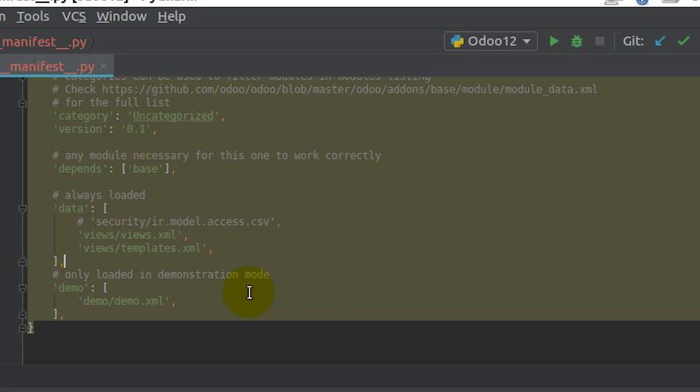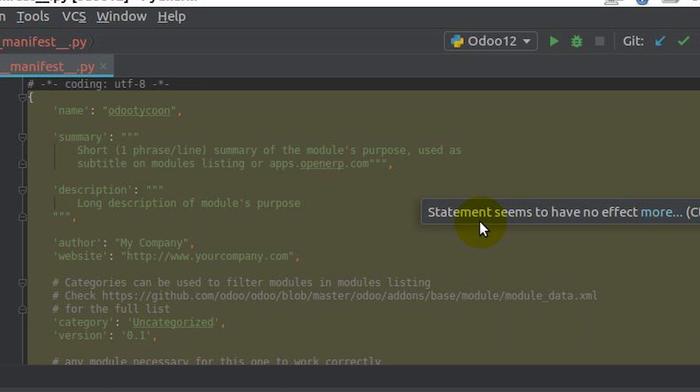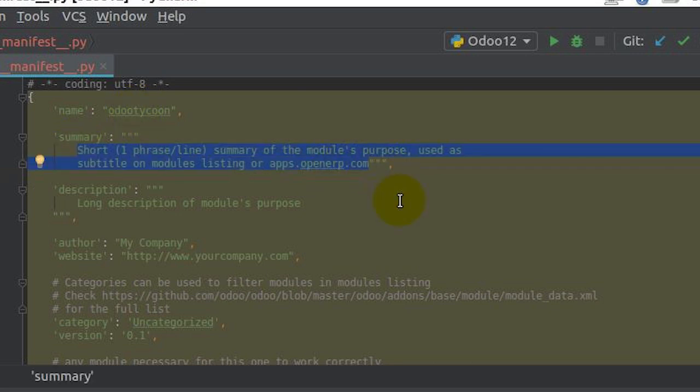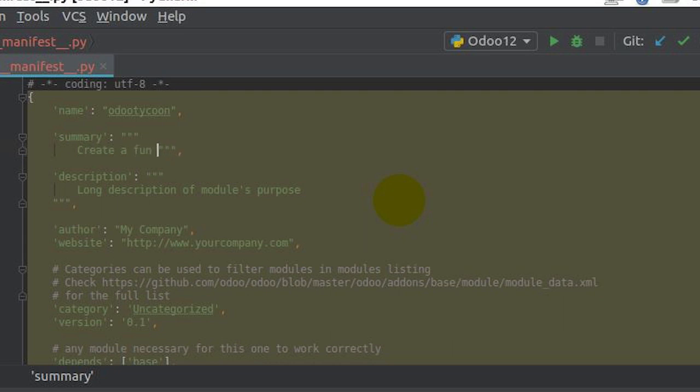I'm sure that could be changed, but we're in here so infrequently it just doesn't bother me enough to worry about it. So here you can see that we have the name of our game or our application, and I'm just going to leave this Odoo Tycoon, of course, but here for our summary, let's say create a fun Odoo Business Tycoon game using Odoo's framework.